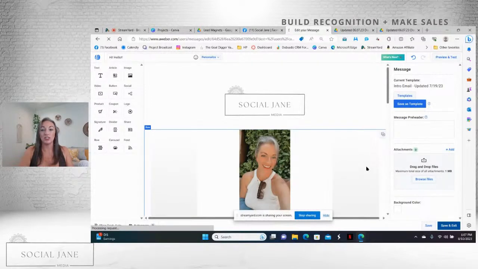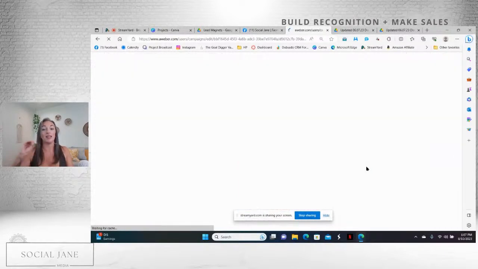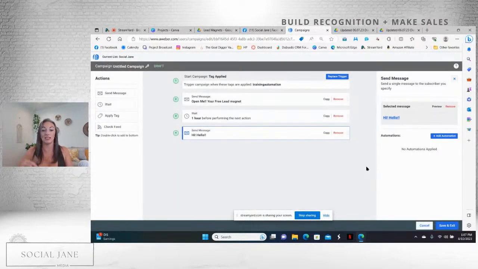So this is email number 2 in this automated nurture email sequence. So when someone opts in, they're getting this email an hour after getting the freebie. So boom, boom. Now they're getting used to opening up emails from you. They're like, oh, this girl regularly sends some emails. This is great. She's not trying to sell me anything. She's just trying to give me some value.